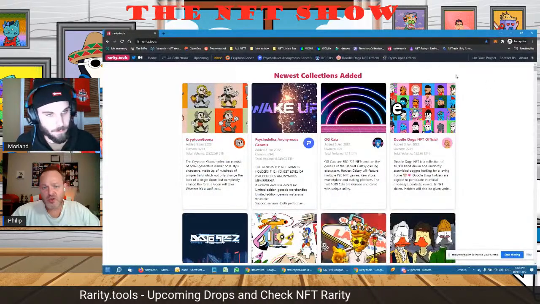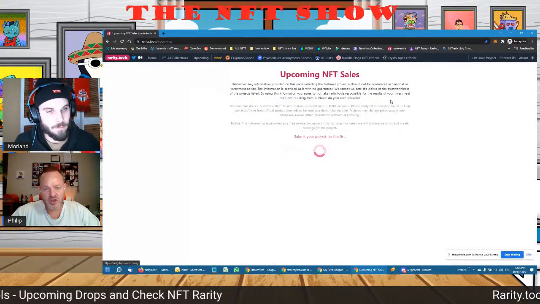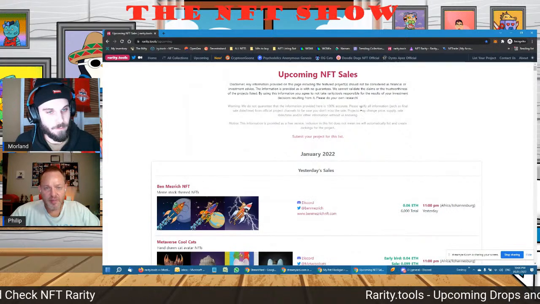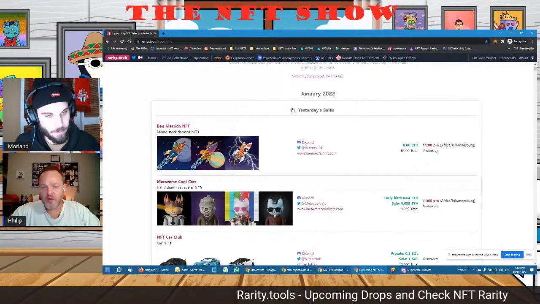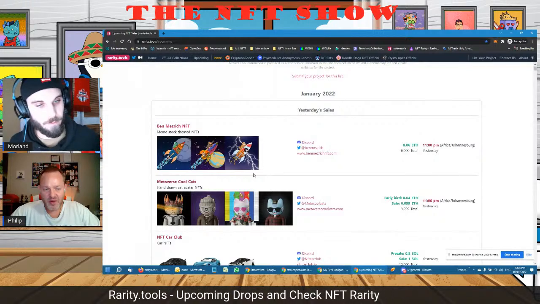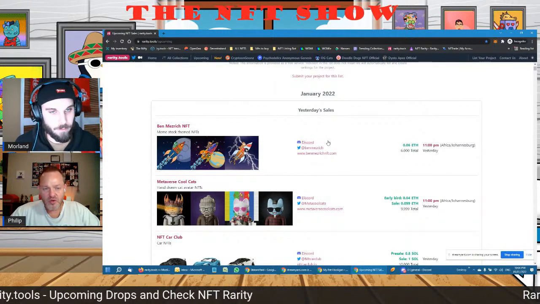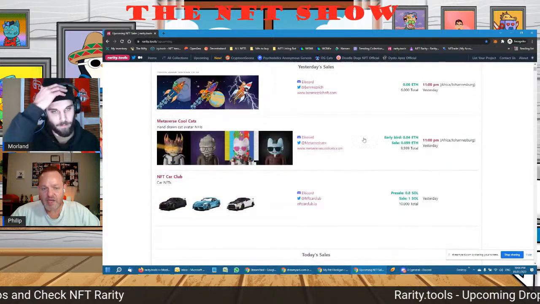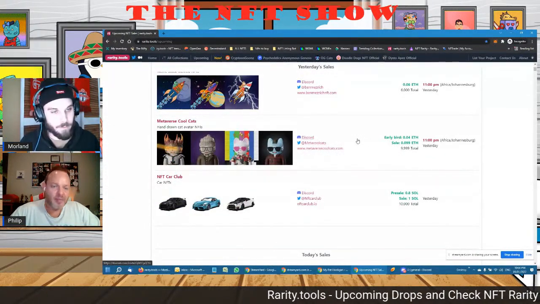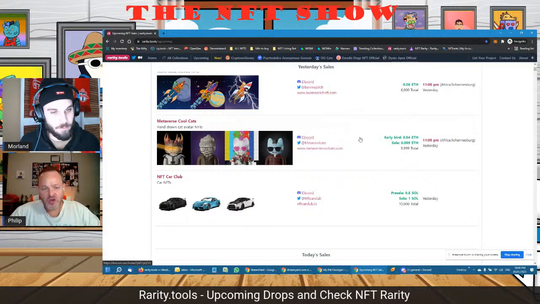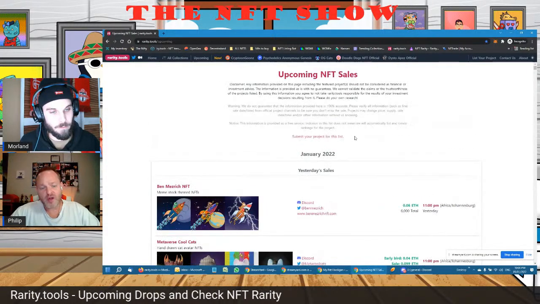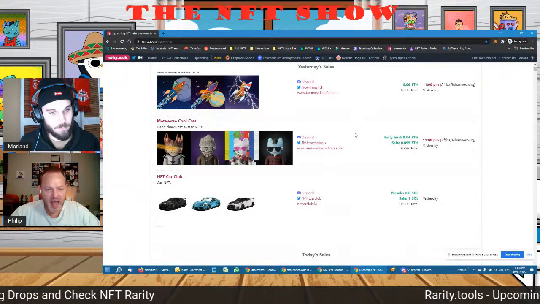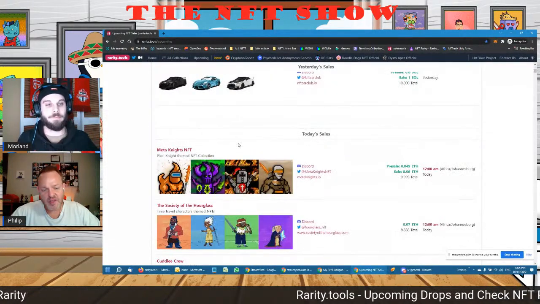The next thing I want to show you, especially for when you're coming to new collections, is Rarity Tools. Now, Rarity Tools is great if you're looking for an upcoming collection. If you are looking for something, this is just the very first step. Once you find something on here that you're looking at, we're going to take you through tomorrow exactly what to look for in each project, the team, the utility, the roadmap to really decipher it. But the first step, if you're not sure what to buy and you want to buy something that hasn't minted yet, is to come here and I would look for something that talks to you.